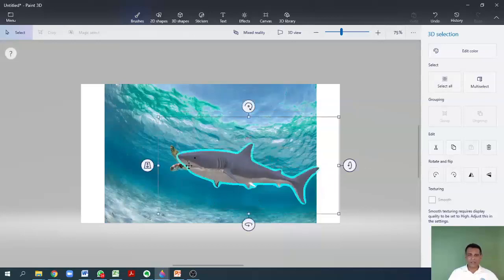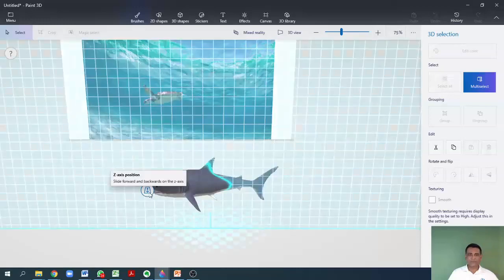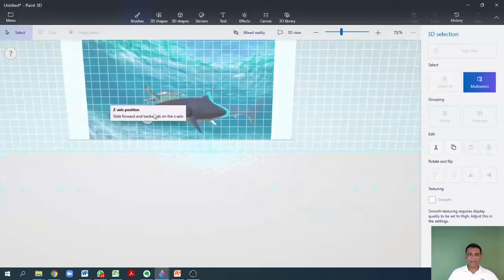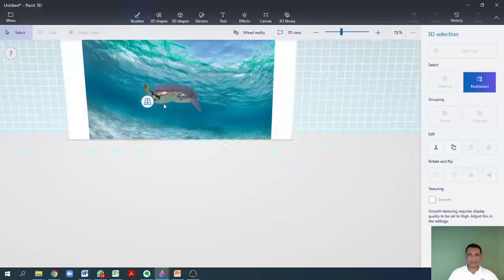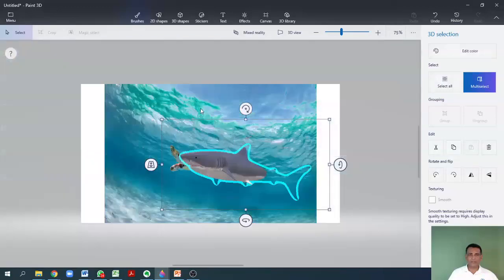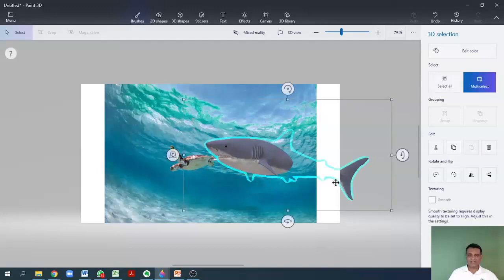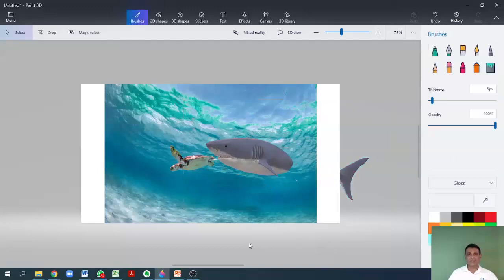I'm going to take the shark, and notice I said you could positionally put this as if it's going through the picture and the painting. So you see right now, it's in front. I'm going to put it behind, let it go behind the paper a bit, not that much. So let's say about so much. Okay, that's going to work. And make it a little bigger. Huge, massive shark. Bring it more to the end so you could actually see the tail coming out on that side. So check this out, right?